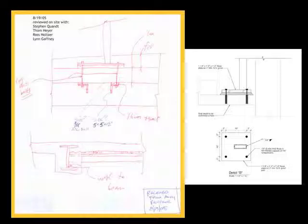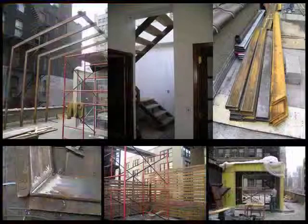So what we did is we added two angles down in the bedroom below, which infringed on one of the client's design criteria of very little disruption to the space that they actually live and work out of. And here they are there in the bedroom. We were trying to get them to celebrate them in some way, painting them red or having lights incorporated, but that didn't happen. Here's some construction photographs and the finished product again.